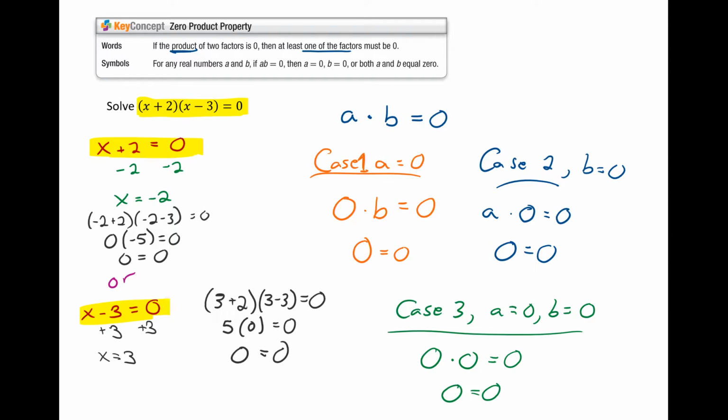And what does that mean for the solution here, for what x equals? Well, x can have two values. x can equal -2 right here, or x can equal 3 from our other factor. So x = -2 and 3 is our solution to that equation there. Again, we have one already factored. I notice that it's something times another thing equaling 0. A times b equals 0.